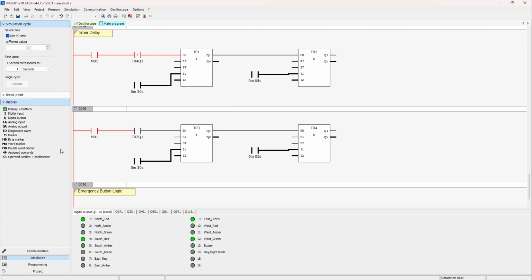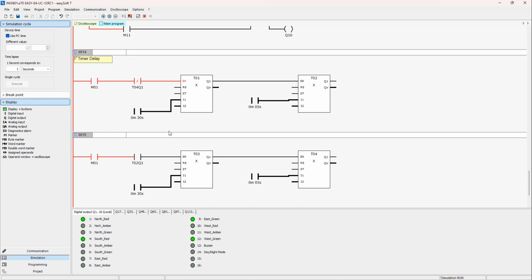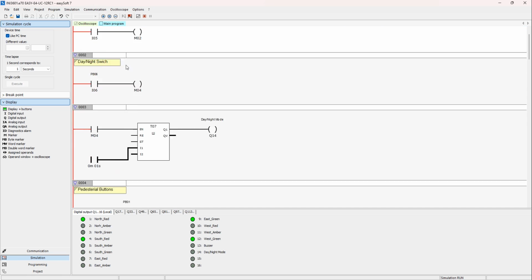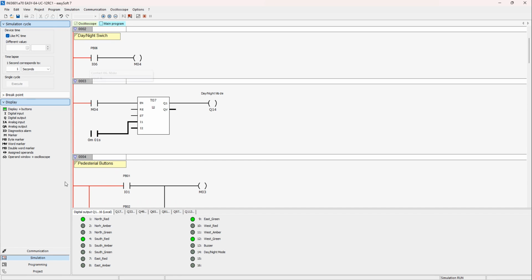When we talk about change, we're going to go up here. We're going to talk about the day and night switch, which is button 6. We're going to go to the display input. We come in input and press our button 6 here. Our button 6 is pressed. Then we go again to our output, and we look at what is happening.